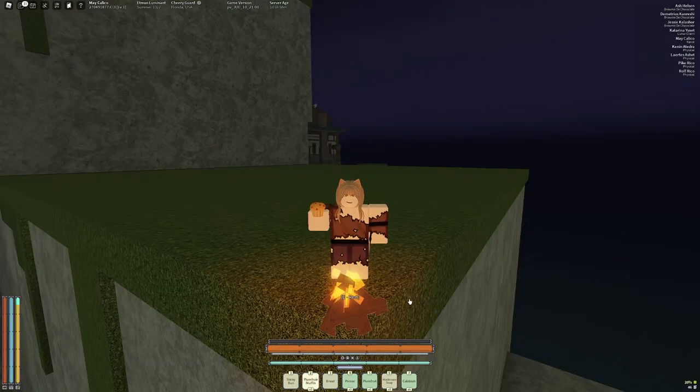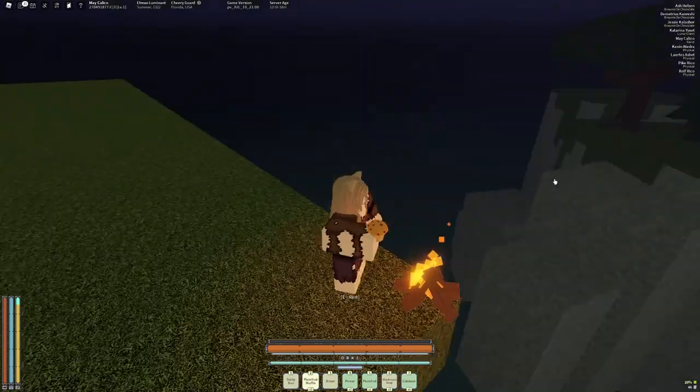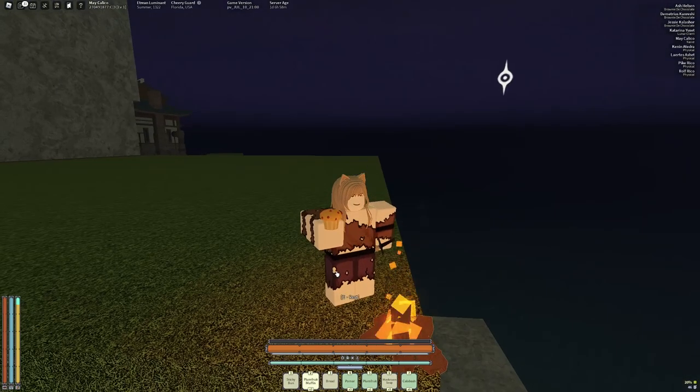Food I completely forgot is the plum fruit muffin. This can be made by, I believe it's two plum fruits and one gathered wheat. Correction, one plum fruit and one gathered wheat. This does not give any sort of buffs.